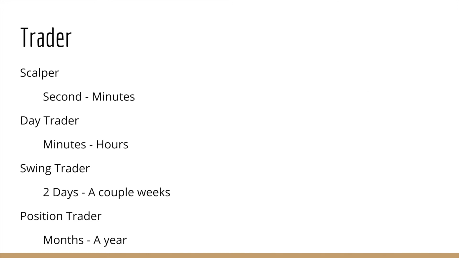A trader, there's a couple different types. A scalper or an intraday scalper is a trader who's only in for a matter of seconds to a few minutes. So that's just to catch those little pops. They'll usually trade high volume. Day trader is minutes to hours. So you're in again to catch those pops, but they're going to be a little bit longer. Swing trader is 2 days to a couple weeks. So you're trying to swing a stock over the period of a few days to a couple weeks. And a position trader is somebody who will hold a position for a couple months to maybe a couple years. Years, you're bordering on investor at that point.